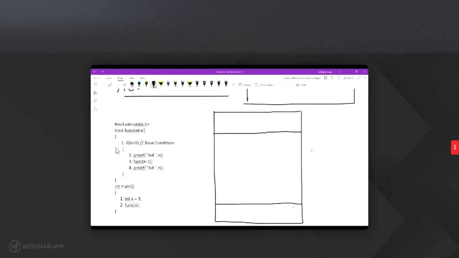So consider the middle part as a stack. Mainly we will be using stack. This program does not use heap memory. I'll tell you why and when the heap memory will be used. First, where will the execution start? Execution will start from the main function, as usual.